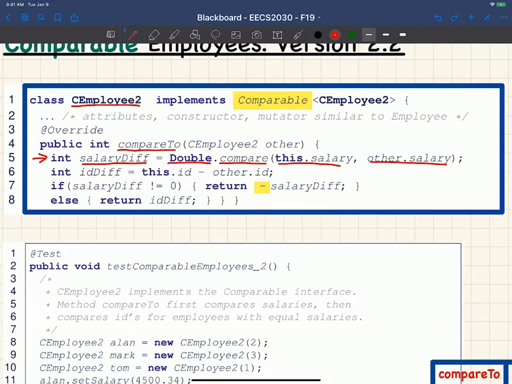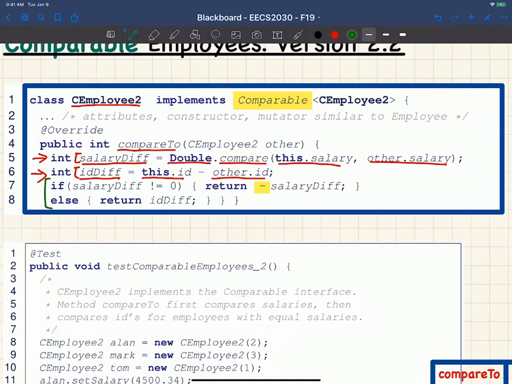And then we say that we draw another one, call that the difference between the ID. And then this dot ID minus other dot ID. Okay? Basically, we got 2 differences: difference between the salary and difference between the ID. And now, do you think you might be convinced about the if then else over here? If you read the if part, we're saying if salary difference is not equal to 0, that means their salaries are not the same. One has to be higher than the other. Now in this case, why are we inverting the sign?